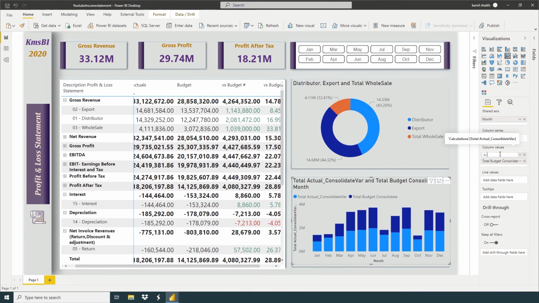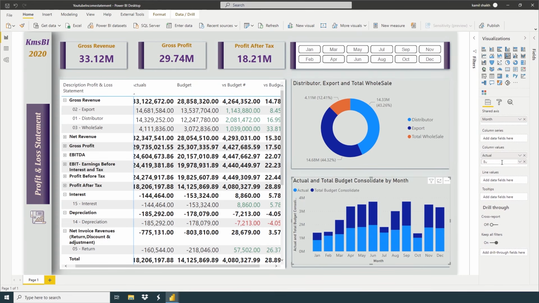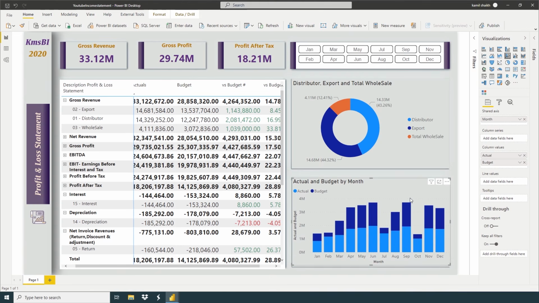We can rename actual, budget. Okay. It is your assignment to make them formatted.